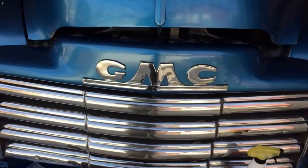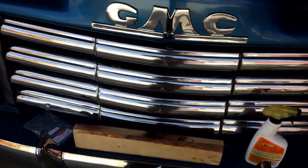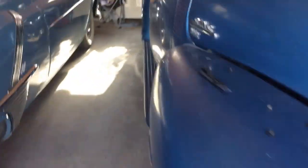Yeah, it's been a while since I've updated. Still got the Oldsmobile. Sold the '50 Pontiac. And now I've got a '53 GMC half-ton, which, sorry I haven't updated you on. Anyway, it's not an original paint, but it is an original truck.